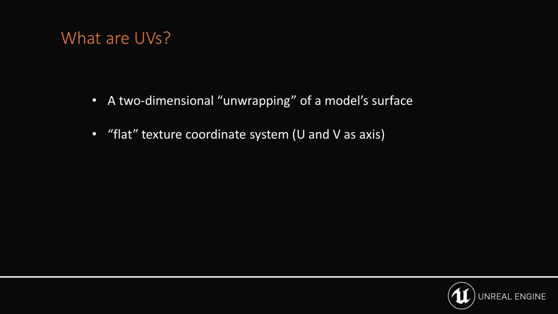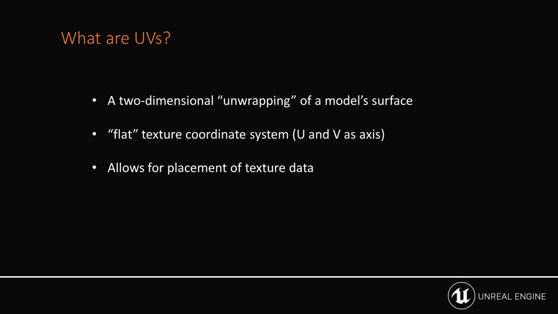Let's take a look at now UVs. We looked at this idea of geometry translation and decimation, and we need to look at UVs. Well, the best place to start with this is asking the simple question, what are UVs? UVs, in essence, are a coordinate system to place textures, right? So it really is a two-dimensional unwrapping of a model surface. So this idea of flattening out a texture coordinate system, right? So think of taking a 3D object, unwrapping it, making it into a flat 2D image-based coordinate system that allows us to place texture data on that.